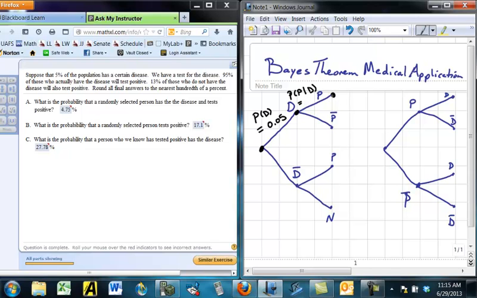So we get to this vertex here of positive only after we've gone through this one here of having the disease. So we know they've had the disease, and what's the probability they test positive in that case? 0.95. Okay. And then we also have, however, the probability that they test positive given that they don't have the disease, and that's hopefully low, and it's fairly low, 13%. A little higher than we'd like, but we have that. So that's the first thing that we come up with.